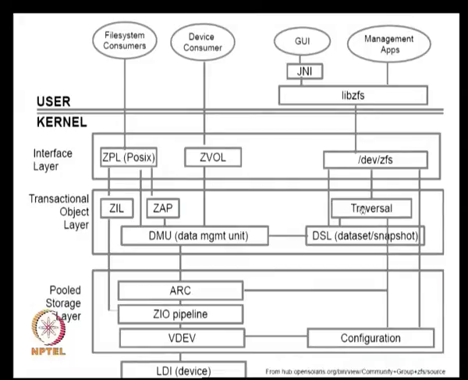And the traversal is basically, I can have a snapshot of a snapshot of a snapshot, or I can have, let us say, a version of my file system as of last year. I want to keep it intact, and then I modify something there, that's a new version. I can take a snapshot of that one, and then I can take a snapshot later of some modified things. So I need to be able to find or traverse and find out, if I talk about a file, is it the unmodified file of 2 years back, or is it something which has been modified after I took a snapshot, or after that, okay. So, I need to be able to traverse those files. So, that's where the traversal comes into picture, okay.